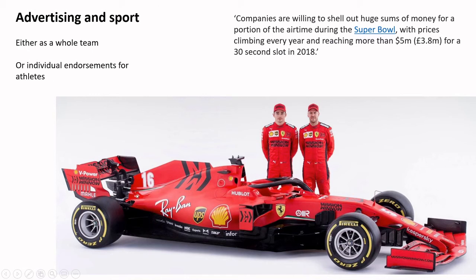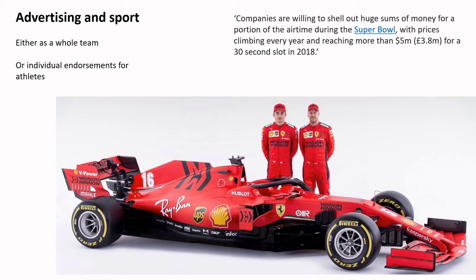So Ferrari, as much as it pains me, is very iconic. Not my favourite team, but you think of F1, you think of Ferrari red. So drivers: we've got Charles Leclerc on the left, who is Monegasque from Monaco, and Sebastian Vettel, who is no longer a Ferrari driver, but is German. Apart from Ferrari having its go-to sponsors like Shell, UPS and Ray-Ban, each of those individual drivers will then have their own country sponsors. So Sebastian Vettel will have some German sponsors, and Charles Leclerc will have some Monegasque, or probably French as well.